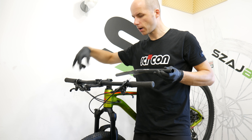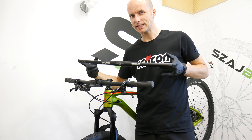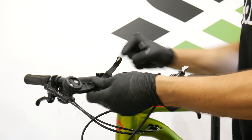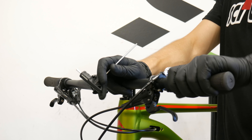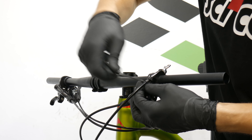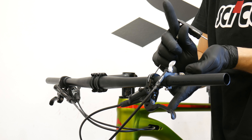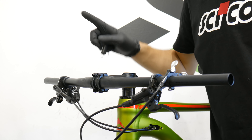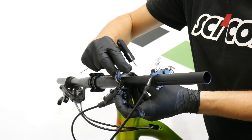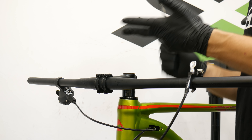We're going to change the bars and then I will tell you how I adjust everything. By the way, this is KCSC Bone, 117 grams, 600 millimeters. I'm removing my Sigma computer butterfly. Now 3 millimeters for the grips. Two and a half for the lockout. The housing is too short to remove this one — it doesn't open. I'm going to release the handlebar and then move it. But first the brakes and the shifter.